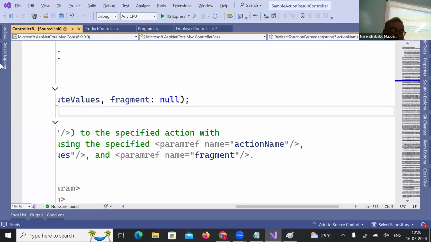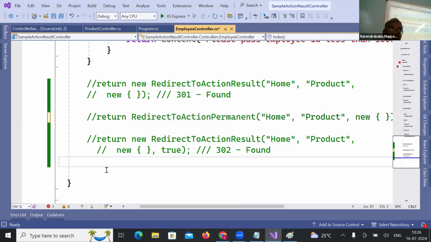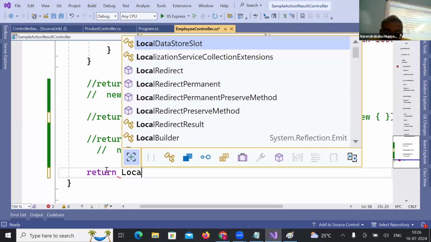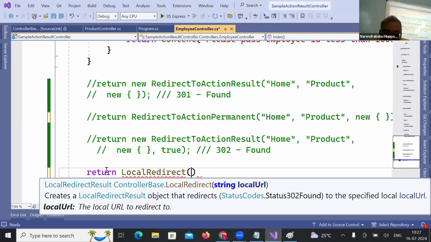This is called the routing concept. And you have one more, which is called LocalRedirect. There you are going to pass only the URL.